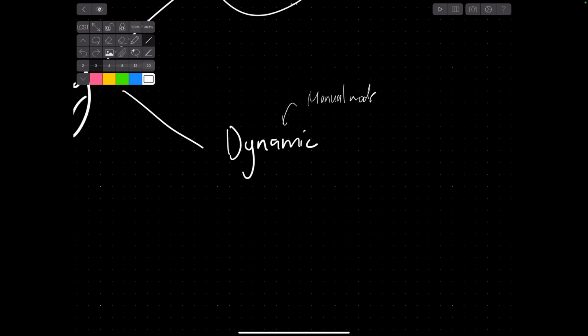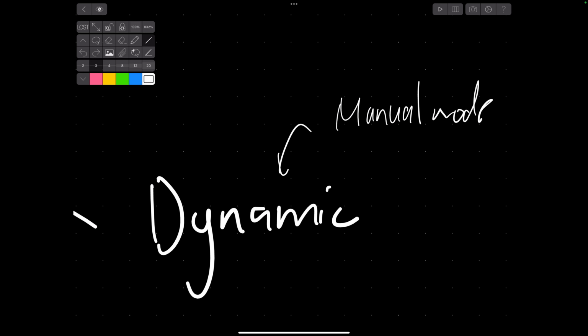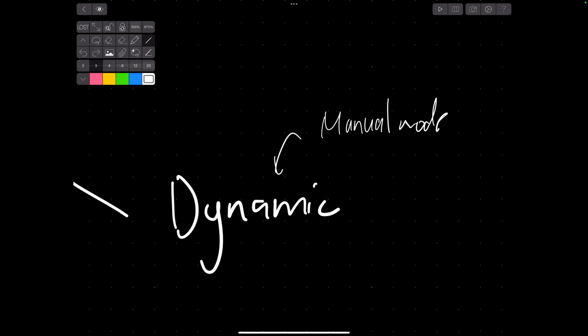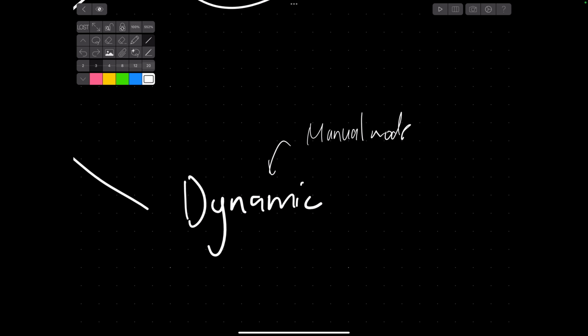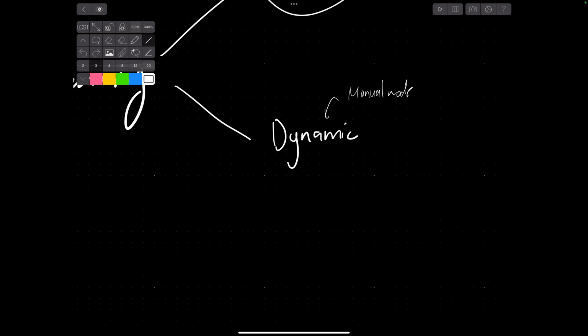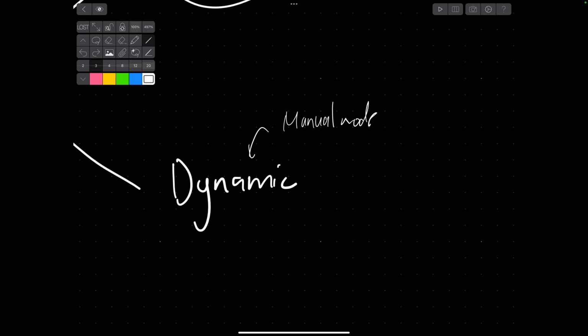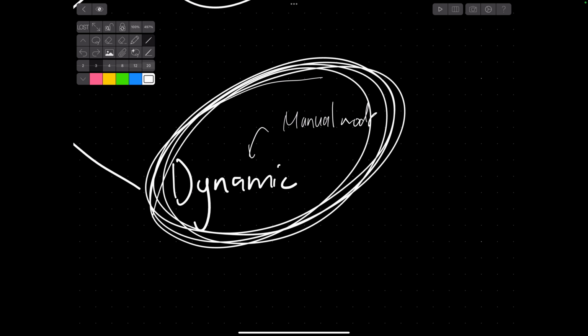With dynamic memory, we have to make sure it's being cleaned properly. We have to make sure we remove it when we're done with it and things like that. So dynamic memory is where a lot of the headache really comes from.